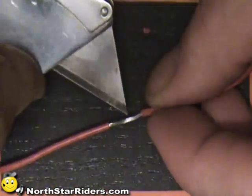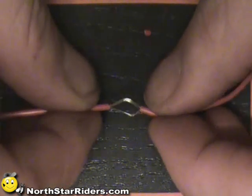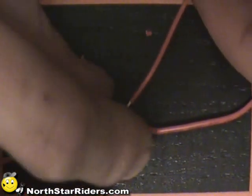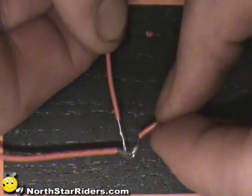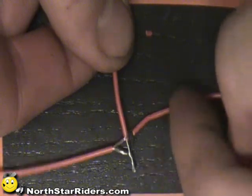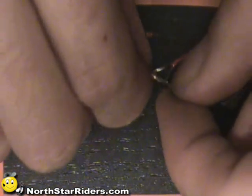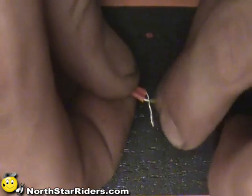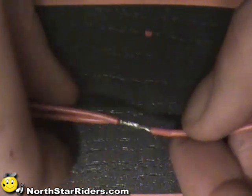What you want to do is split the wires. The way I do it is take the razor blade and basically create a hole — this hole doesn't have to be a perfect split. Then take the wire that's going to be mating into it, spin it up real nice, and put it through. When you put it through this hole, you have a few decisions to make — you can split this wire and wrap one on each side. Or, the way I usually do it when soldering: I bend it at a 90 degree angle, bring that back to shut, then bend the wire that went through around the wire I'm tapping into. That right there will be my connection.